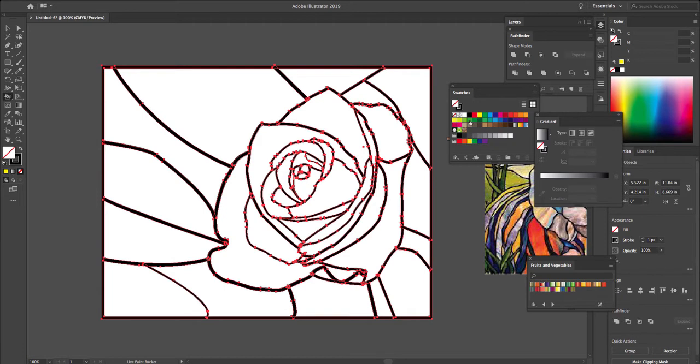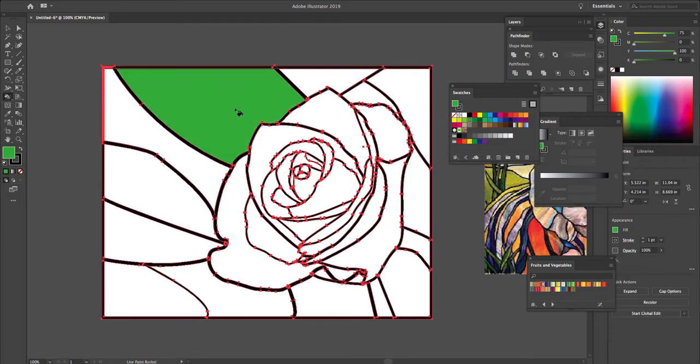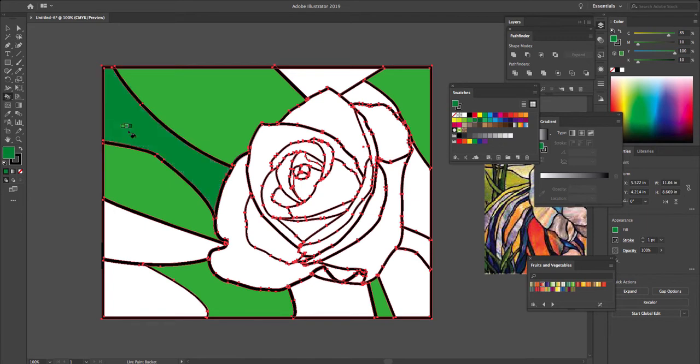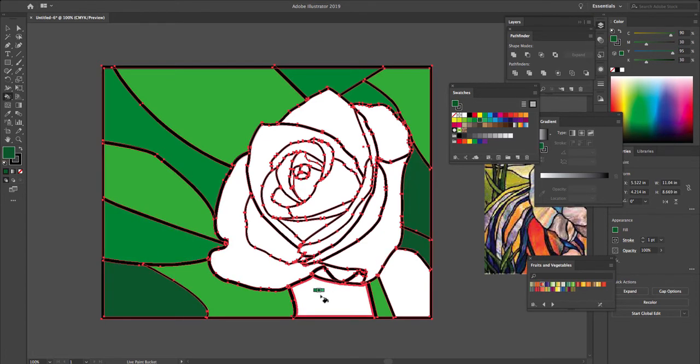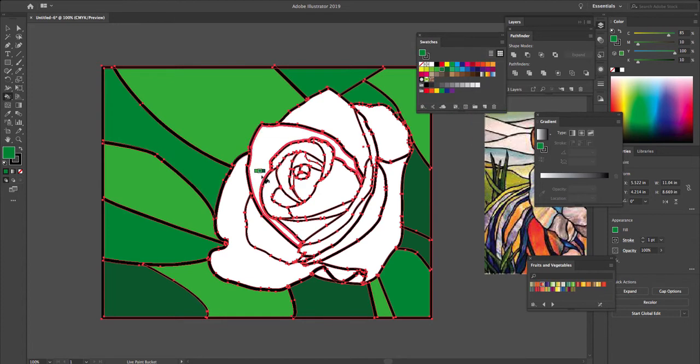And this is where I can go to my swatch palette and start adding colors. And I can go around the object and randomly start adding those colors in there. Now, something you may not know is with the paint bucket, on your keyboard, if you press your left or right arrow keys, it's going to cycle through the swatches in your swatch palette. So that makes it kind of easy to select different colors just right there from the swatches without having to hunt and peck from the swatch palette itself. So that's going to make that easier.